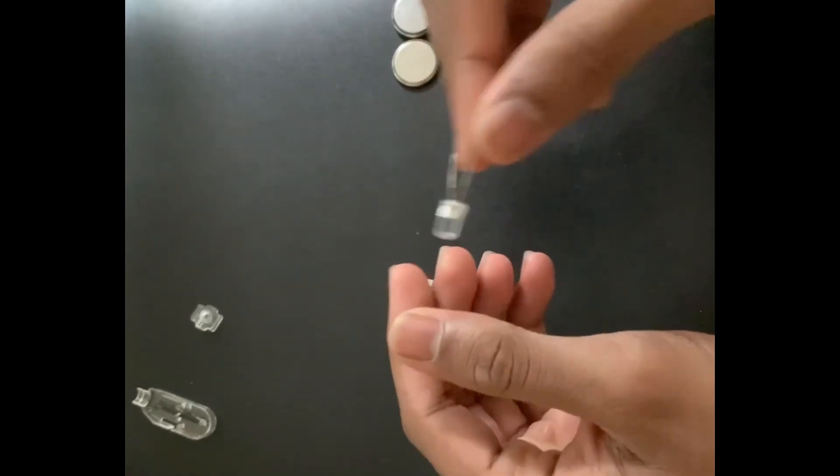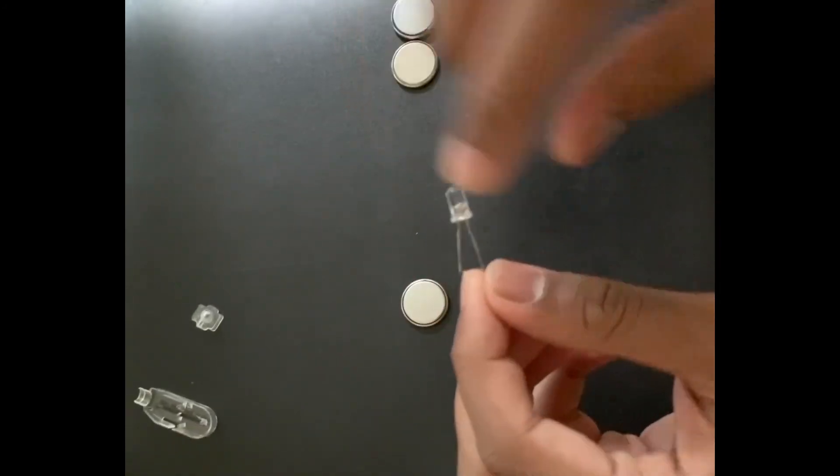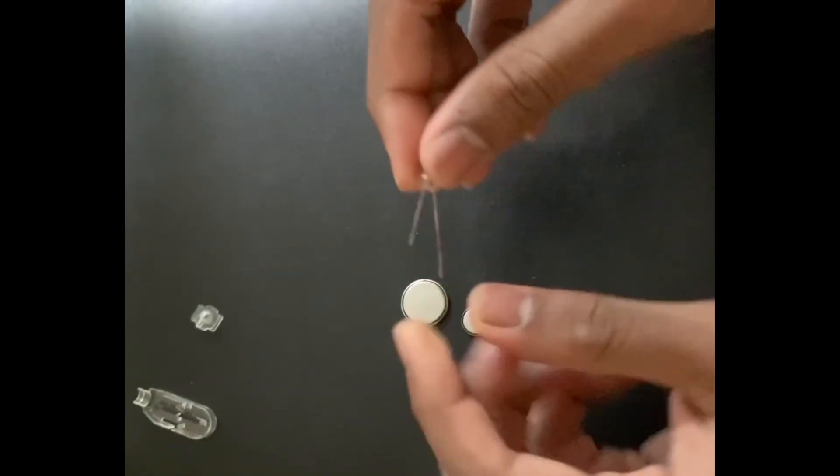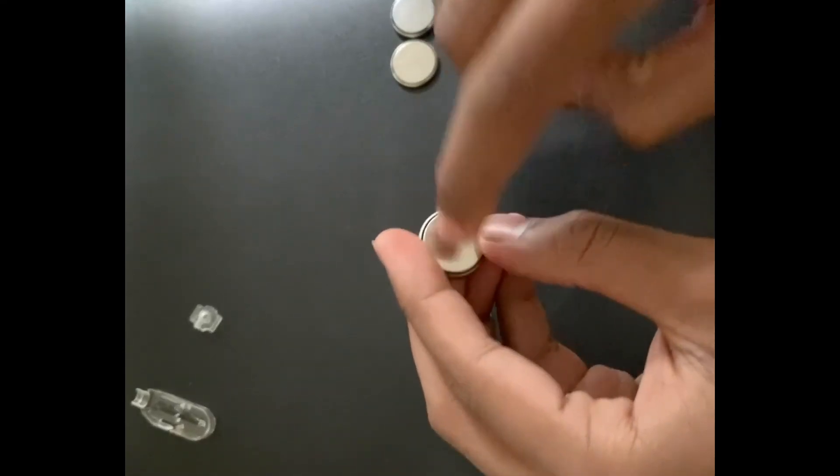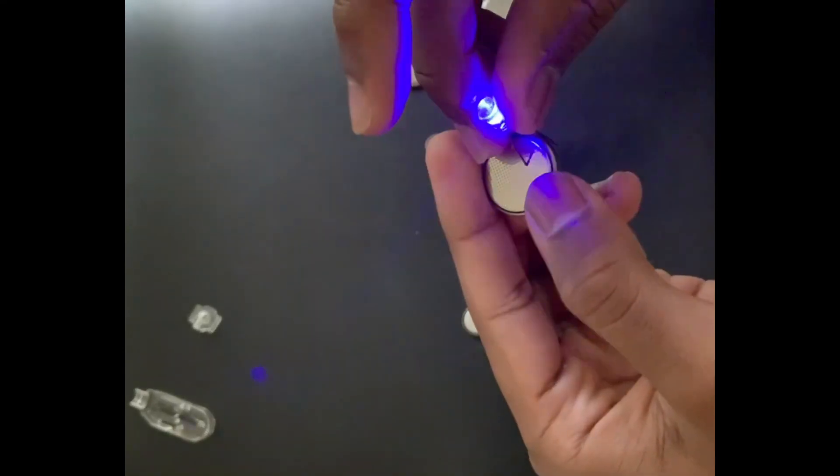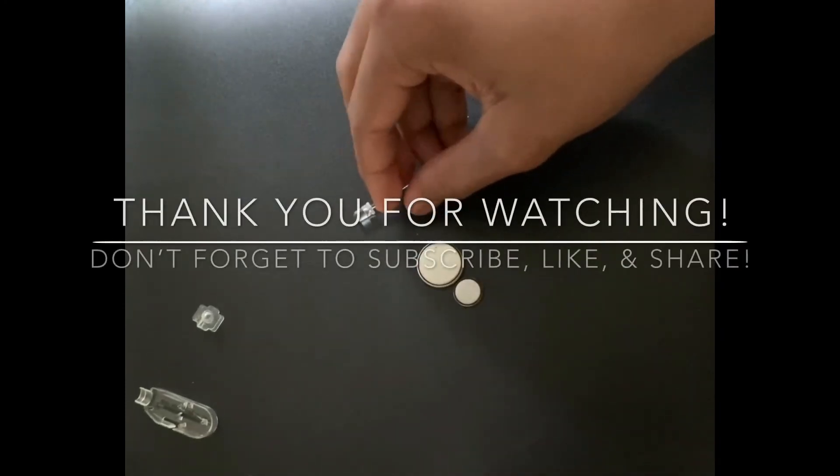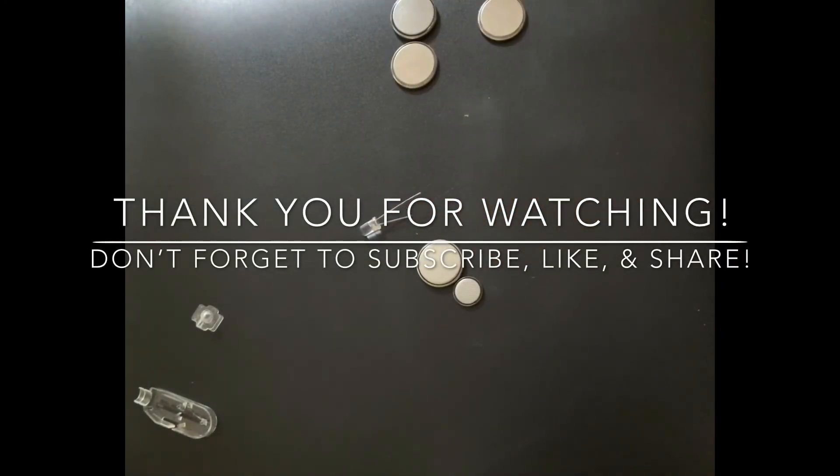Anyways, so remember that there are two wires and you do not want to cut those off. And one of it needs to be on the side and the other one needs to be on the top. All right. Thank you for watching. Don't forget to subscribe and like and share if you like this video. We'll see you next time. Bye-bye.